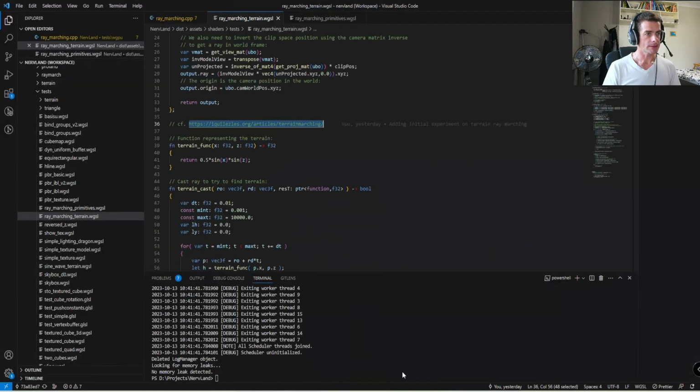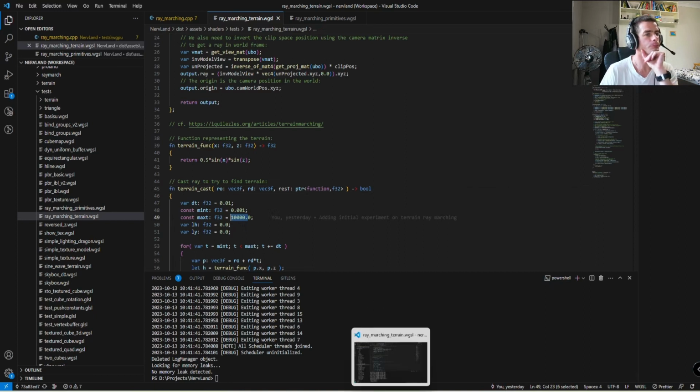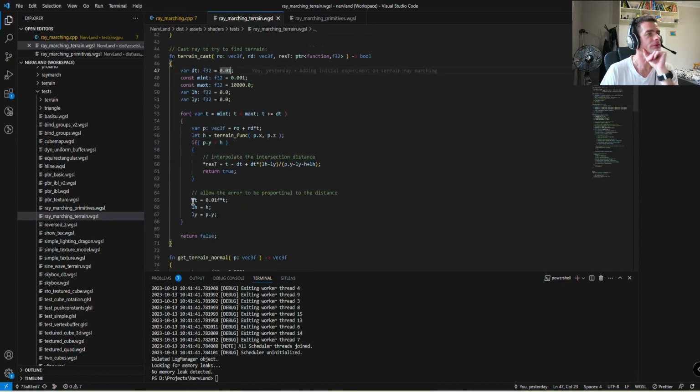So yes, that's the initial implementation I got, I think, for the terrain cast function here. But yeah, I've been using a much bigger value for the maximum t value and a much smaller value for the minimal one. And the dt here is not fixed, it's still proportional progressively.